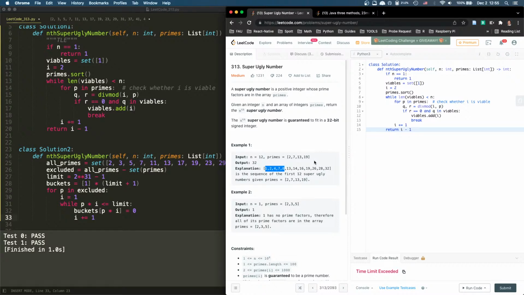Index is a new integer array of primes.length.